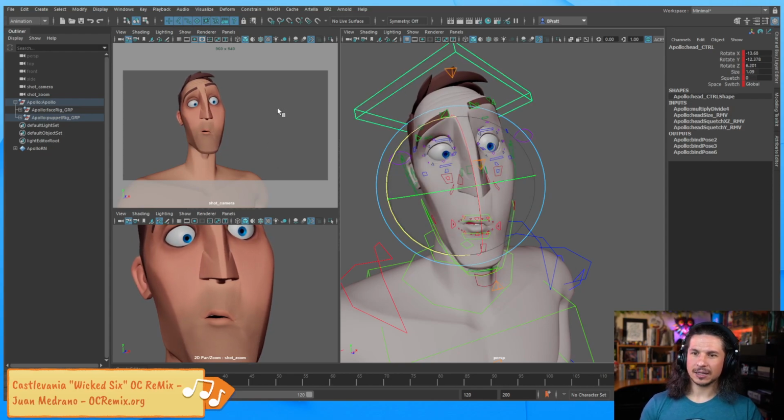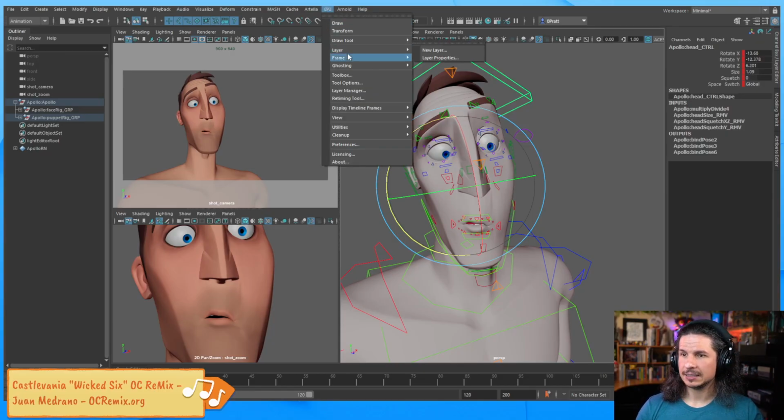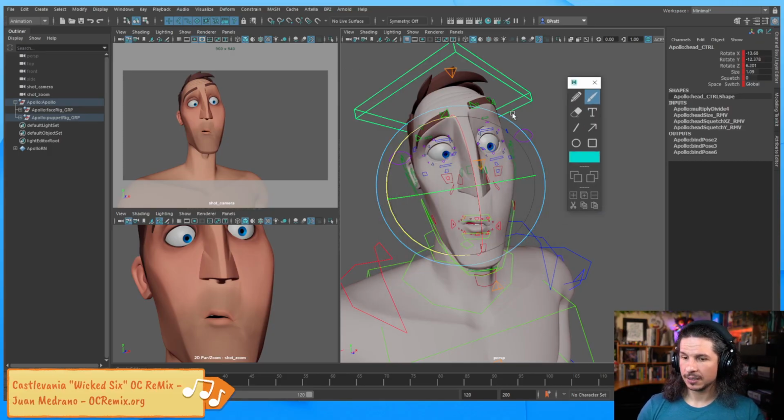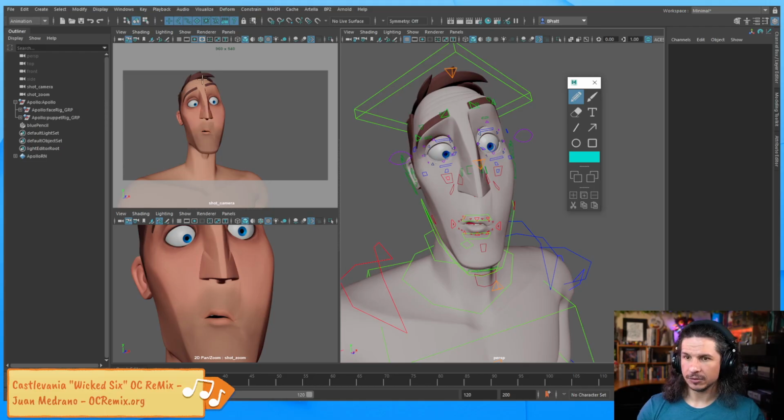Now, another thing that I look for whenever you've got a curve in the face is, let me open up my toolbox here. If you draw lines, where's my layer manager? Which monitor is on? Hidden somewhere. Anyway, if you draw a line right here, you can see that we have a clear line of action going through.